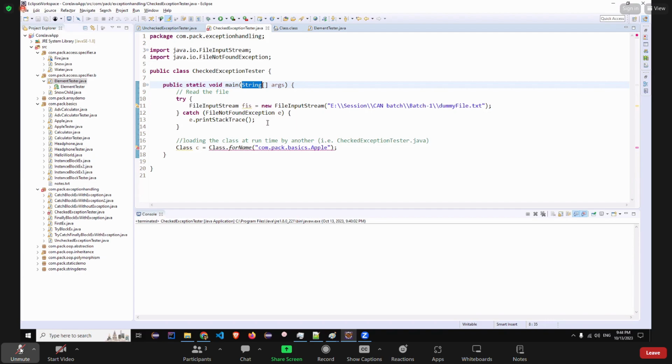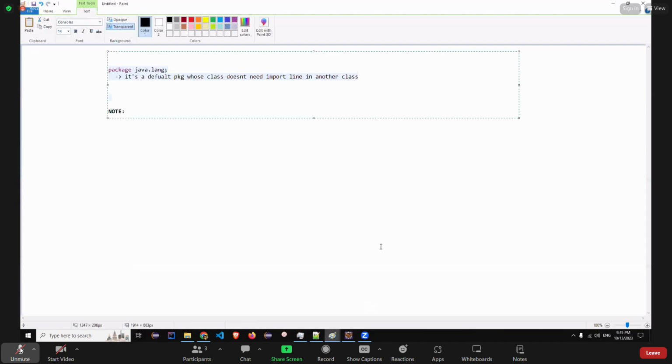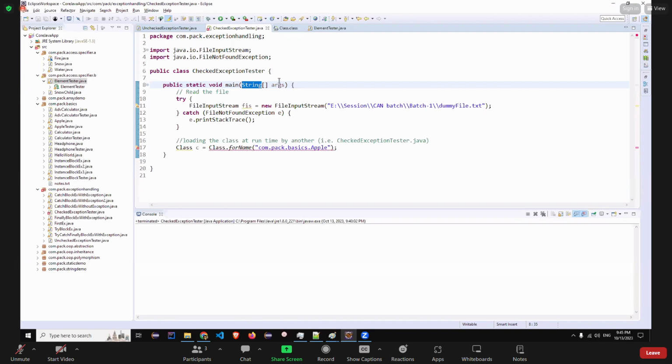Because classes present inside lang package are default in their nature. That package is by default imported in all classes. You don't have to explicitly mention this. You don't have to write import java.lang.String, java.lang.Class. They are there always. So that's the special thing about it. That's a default package which is present in every single class. So you don't have to write that line in any other file. Okay, import. Getting?